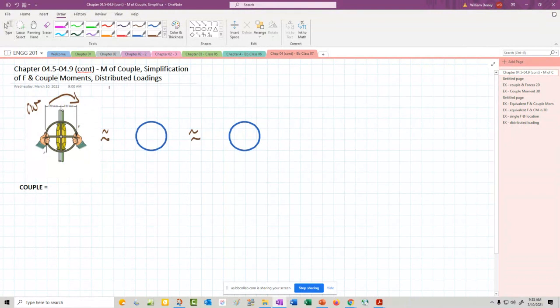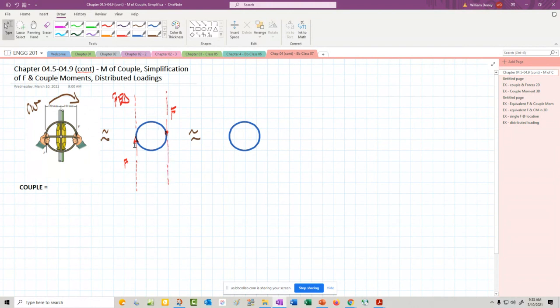Okay. So if I draw the free body diagram of that situation right next to it, I'm going to have a force here, and I'm going to have a force here. It's like having your hands at the 9 and 3 positions if you're driving your car and you want to make a right turn. Now, the line of action of these forces, as we know, extend infinitely in both directions.